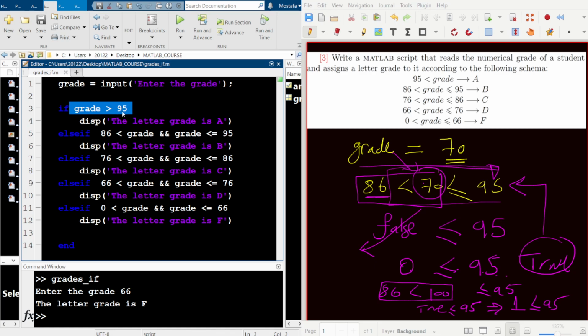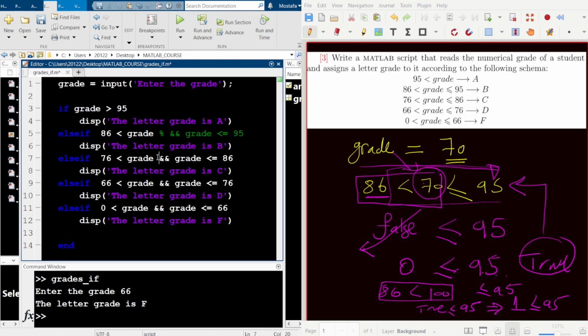Because if it was greater than 95, the letter grade would be A. So in a sense, I don't need this, so I can comment it out. All I need to check is that the grade is greater than 86, because after passing the first condition, it is guaranteed to be less than or equal to 95.